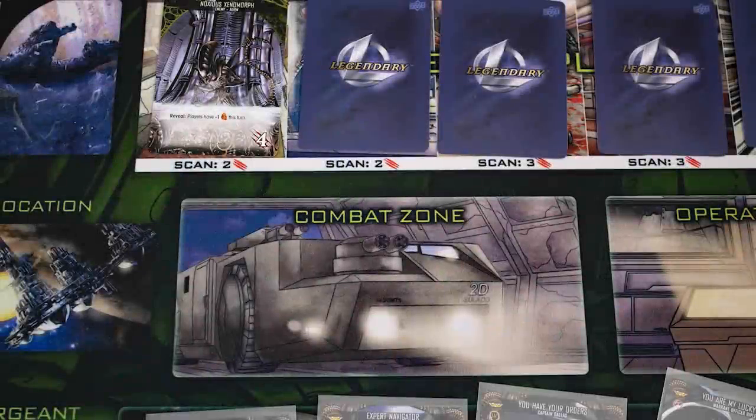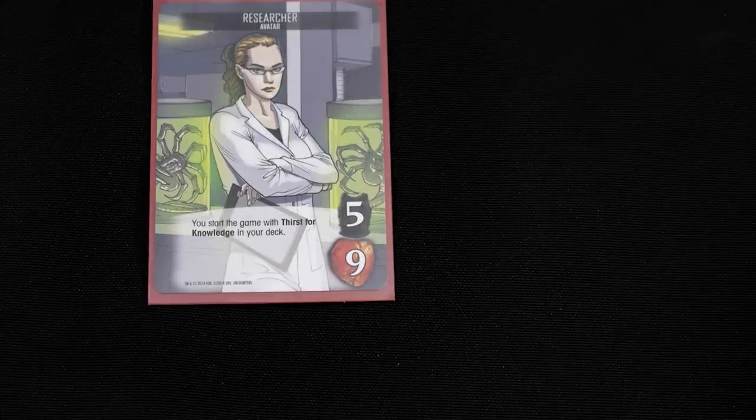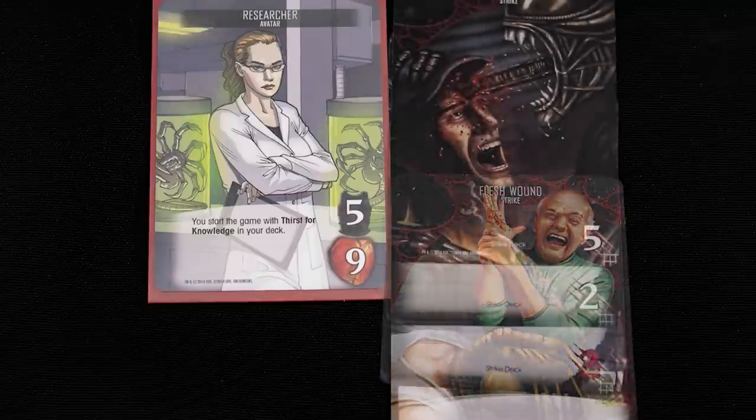If a card is pushed off the end of the complex, it ends up in the combat zone and will attack at the end of each player's turn. You draw a strike card and resolve it. Take too much damage and you are eliminated.